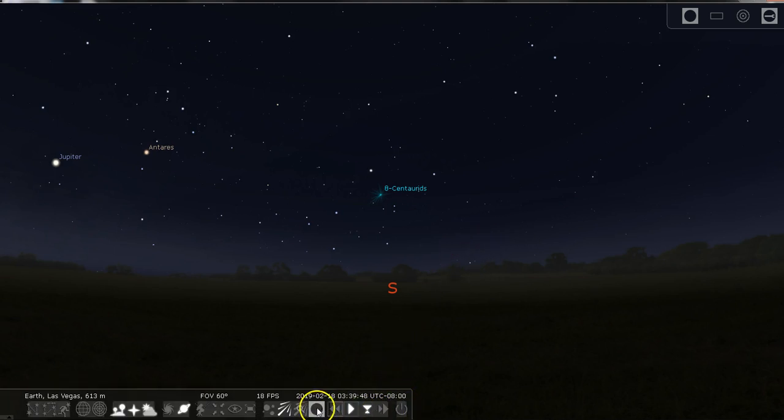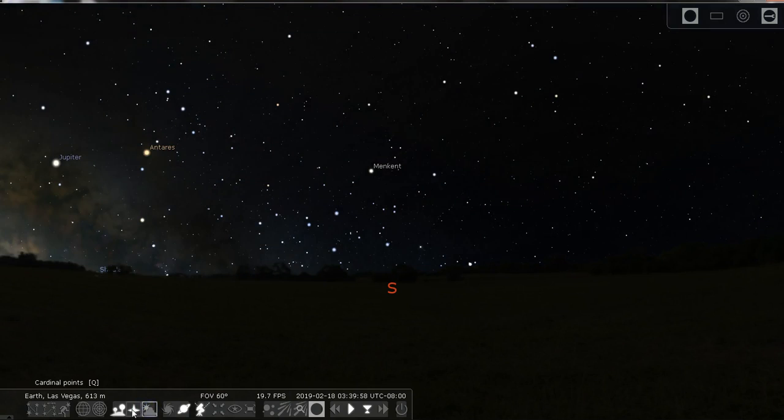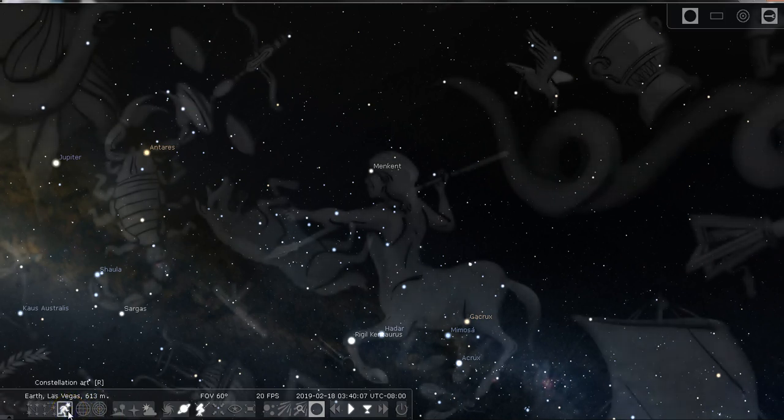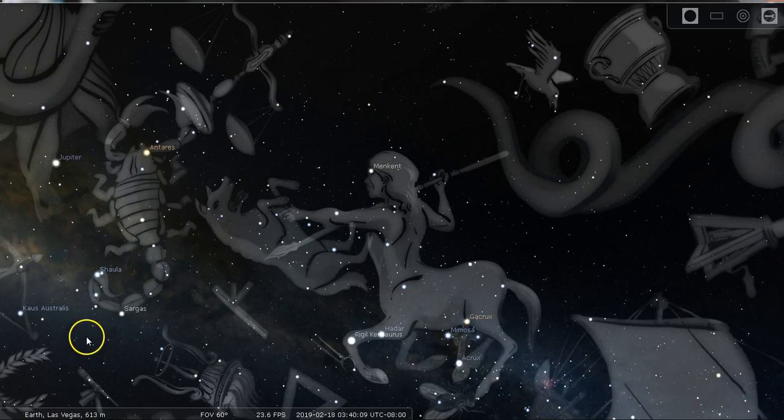When you first turn on Stellarium, launch the bottom taskbar. Starting from the right, coming across to the left, we're going to come across to the meteor showers and turn that off. In the next set of symbols, you'll see a lightning bolt. We're going to turn that one on. Then we're going to come across to the atmosphere, the cardinal points, and the landscape, and turn all that off. In the last set of symbols, you'll see a running man icon. That's our images. We're going to turn that one on.